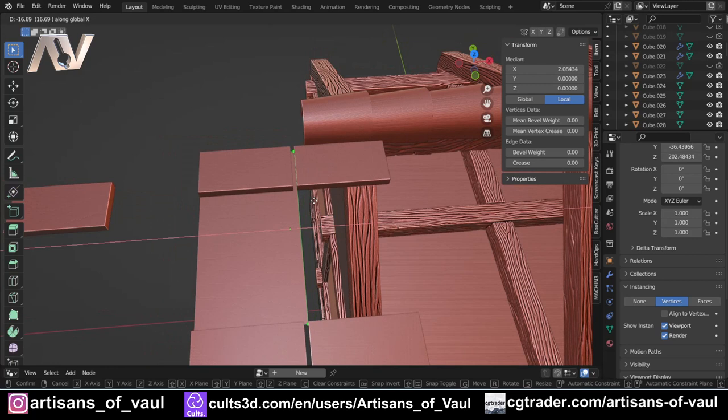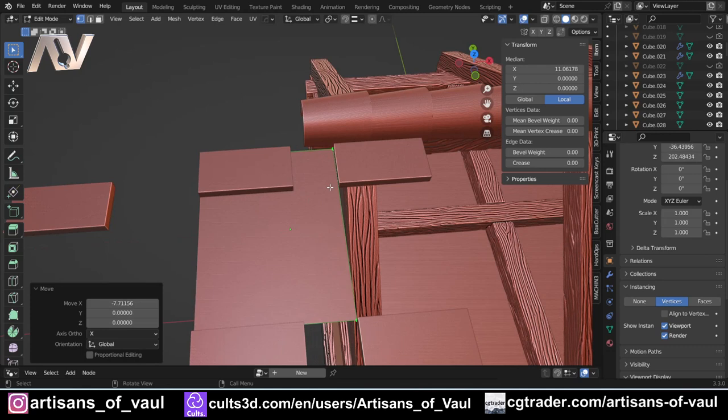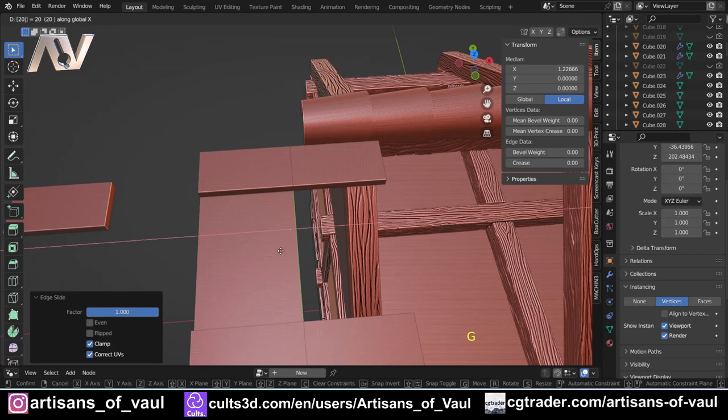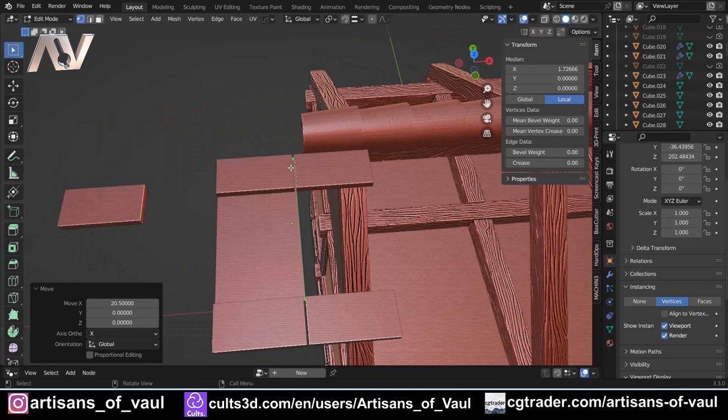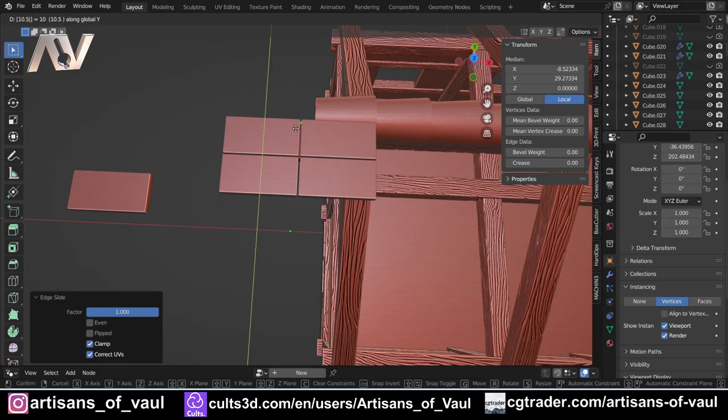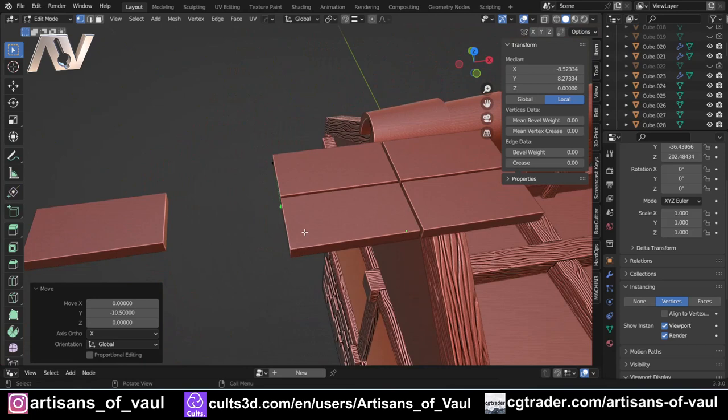And what's really cool about this is we can actually set this to be a specific size. So make sure that your auto merge vertices is off, and then just press GG, slide it all the way over here, and then G and X. And I want this to be 20.5. So I now know that this was 20 wide, so that is a half a millimeter gap. Pretty helpful. And then I can do the same thing with these. So GG all the way up, and then G and Y, and I want this to be, let's say, 10.5. And we've got that there. So that's instancing. Really cool.